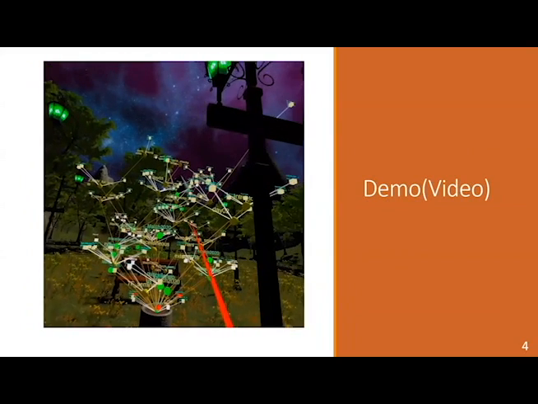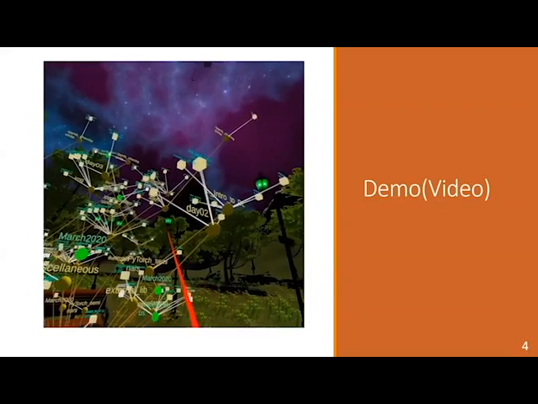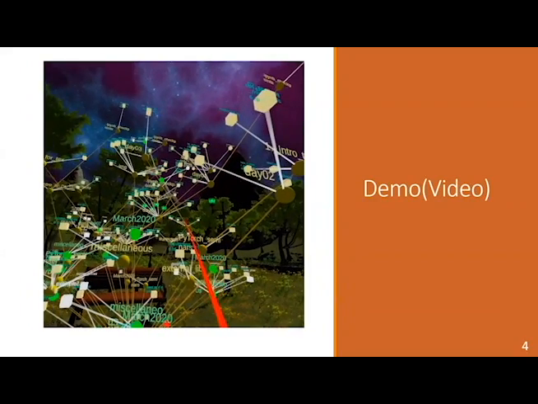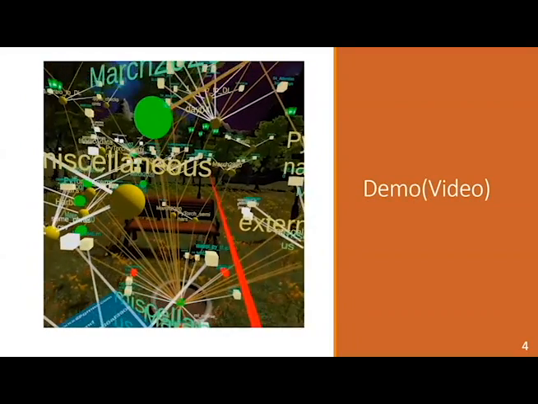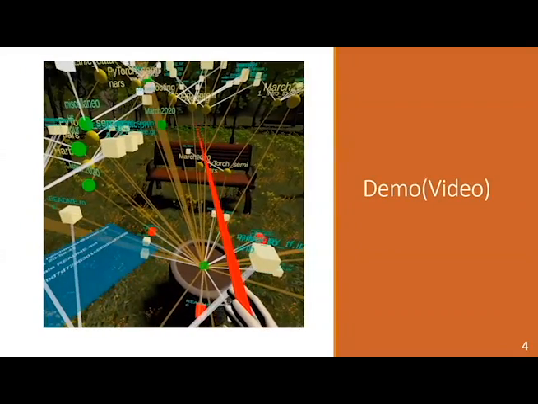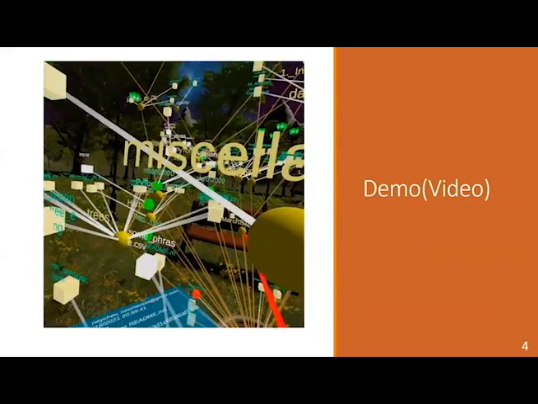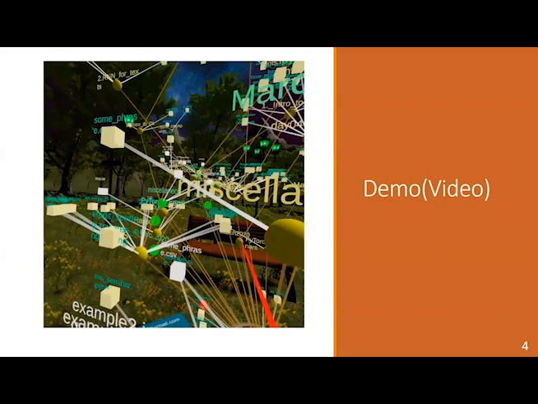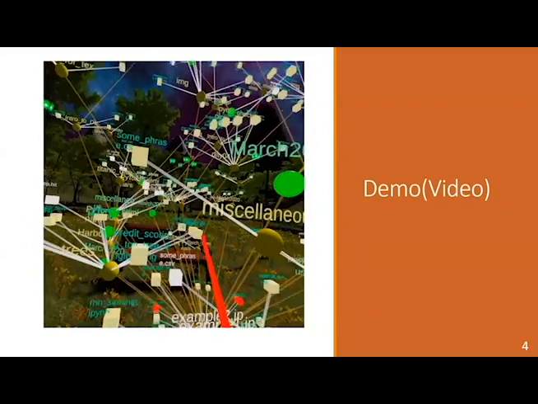Now it may look cluttered, but keep in mind, this is VR. You can move around. You can look up and see, well, what is day 2? Where is miscellaneous? Or what is miscellaneous? What is connected to it? And we can even see at a glance, where did he spend most of his modifications? He spent them at the intro level, the stuff that everybody sees. And that's just a piece of information that you wouldn't normally be able to glean from a repository just at a glance.